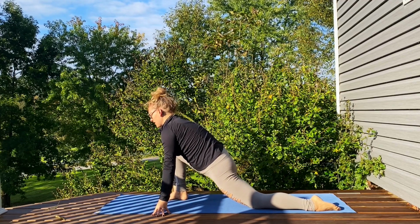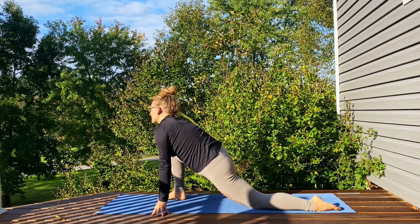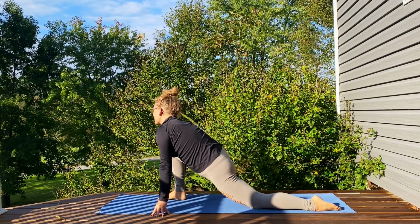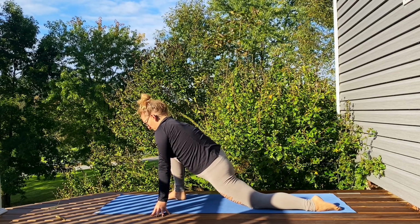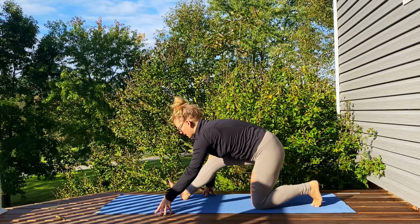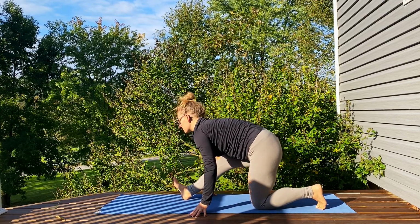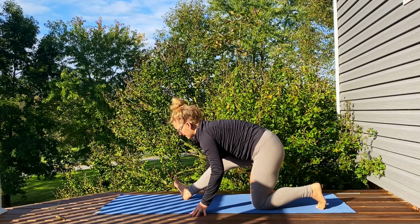Fingertips down on either side of that front foot as you rock a bit from side to side. Just like a boat on a lake on a nice calm day. Subtle rocks back and forth. Tucking your back toes, shifting your hips back, runner stretch. Maybe bringing some swaying motion into your hips here. You can have a deep or gentle bend through that front leg.